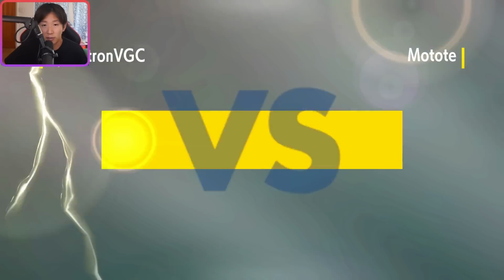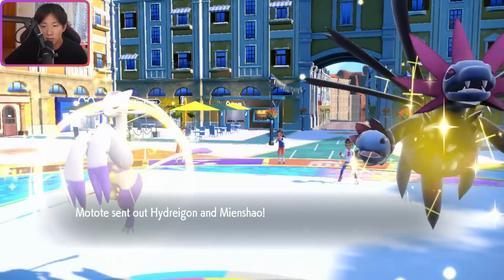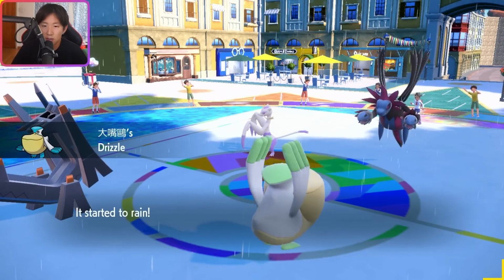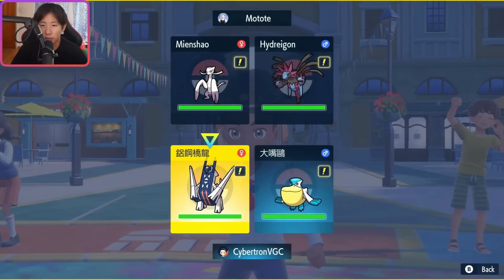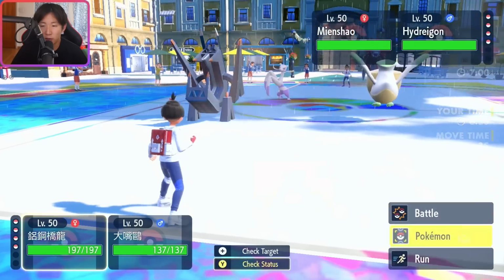I think one of the things that makes this team so effective is you have so many tools, right? Toxicroak, Pelipper, Archaludon, Basculegion. I mean, especially Basculegion and Archaludon. But basically, you have so much offense that if you can just support the right option, you can often carry yourself to a victory. Maybe Hydreigon Mienshao here. Okay. I have Tailwind here, which is nice. I almost wonder if they ever consider just Close Combating and Draco Meteoring into Archaludon to start this game. I can see Fake Out plus Draco come out on turn 1 here as well.